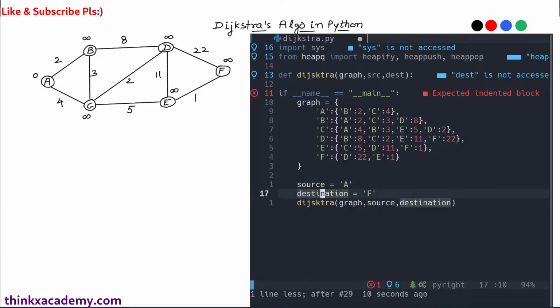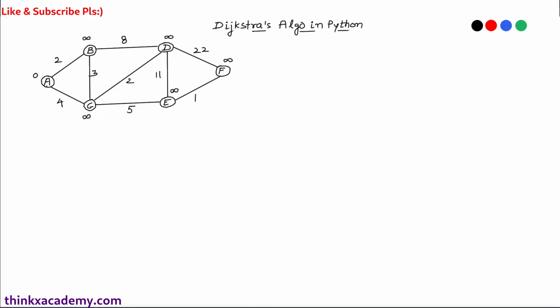The problem that the interviewer will ask you, and that this algorithm solves, is to find the shortest path from the starting node to the terminal node. So here we want to find the shortest path and the shortest distance from node A to node F. Let's see how Dijkstra's algorithm can be used to do so. The idea of Dijkstra's algorithm is very simple.